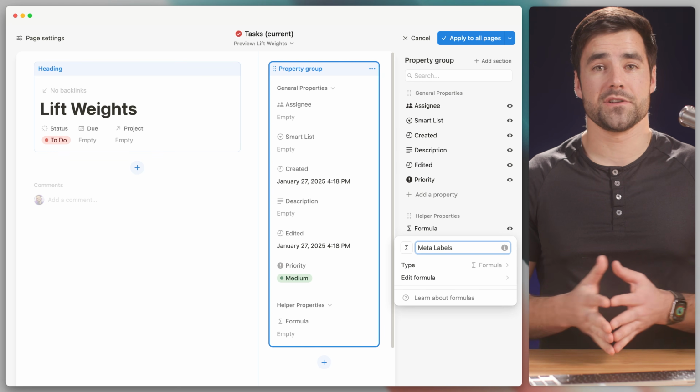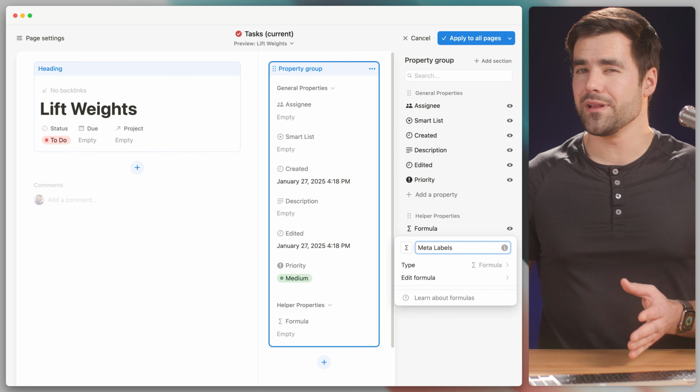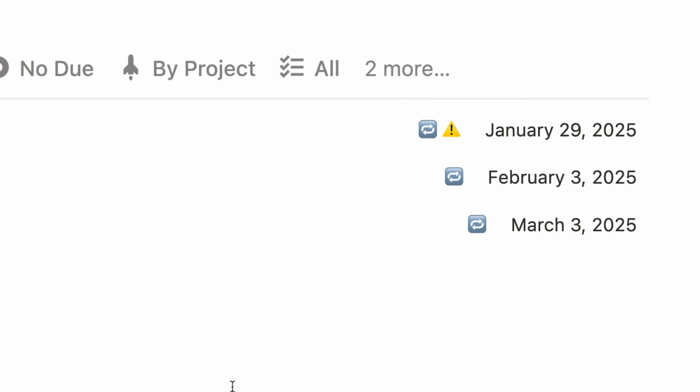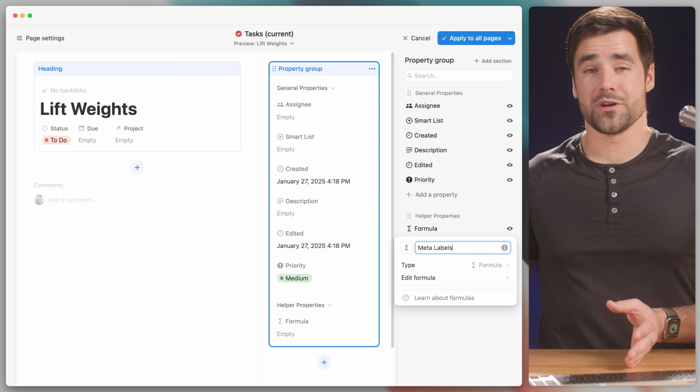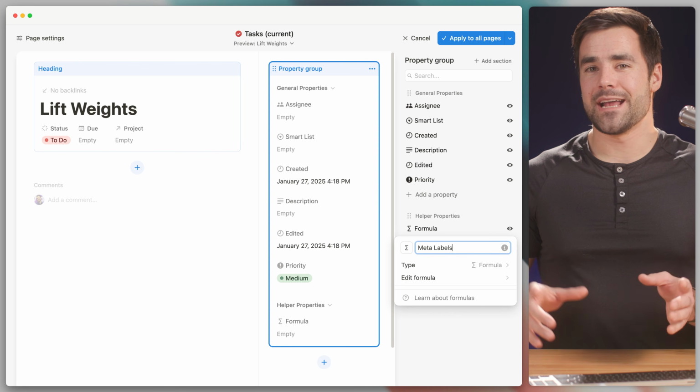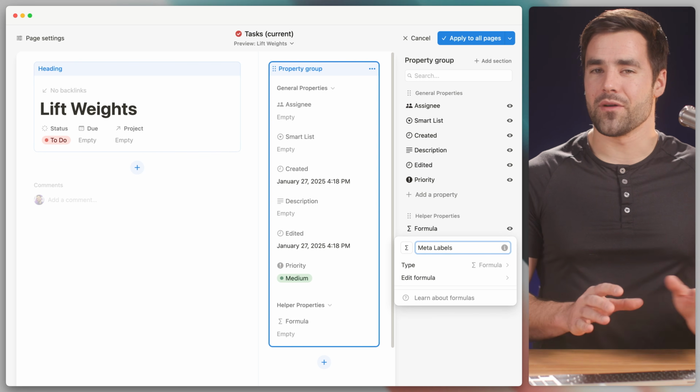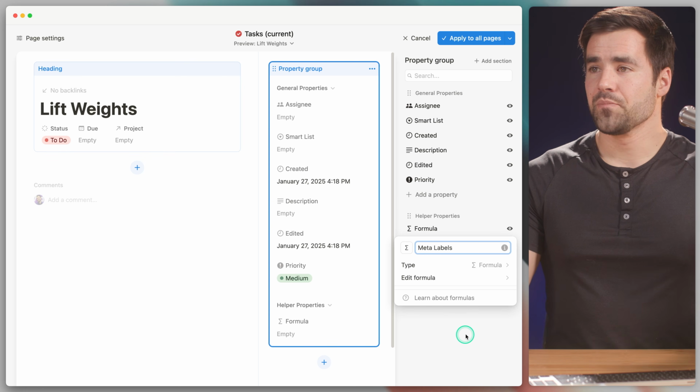on their state. For example, we're going to add some formula code a little bit later on, which will show us if a task is recurring as well as if it's overdue. And of course, with the formula knowledge you're going to gain from that part of the video, you could add other labels if you wanted to and build all kinds of other cool formulas. For now, though, we're going to leave that blank.